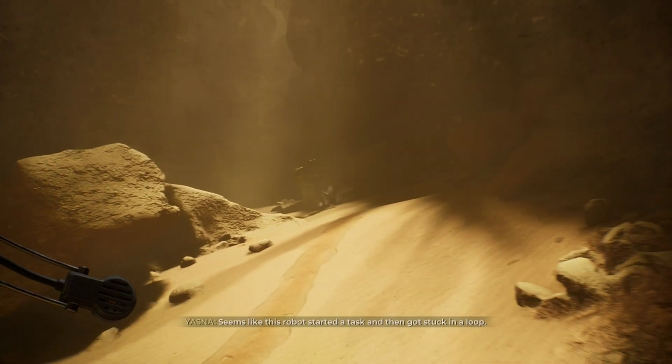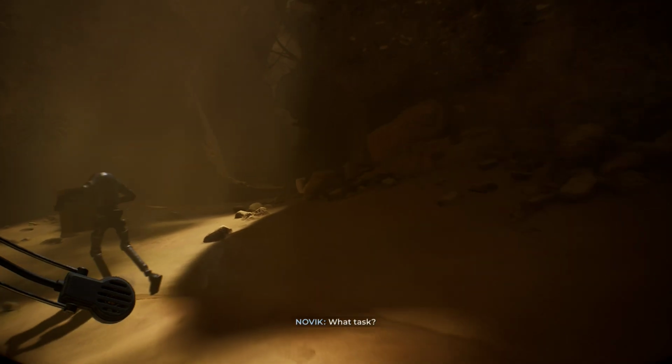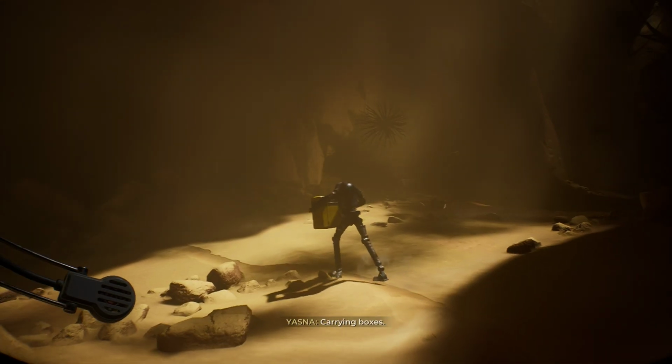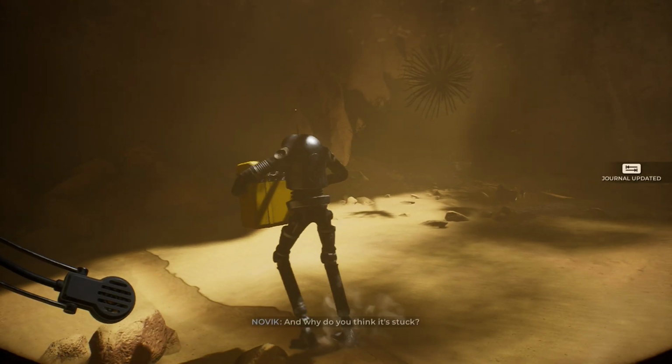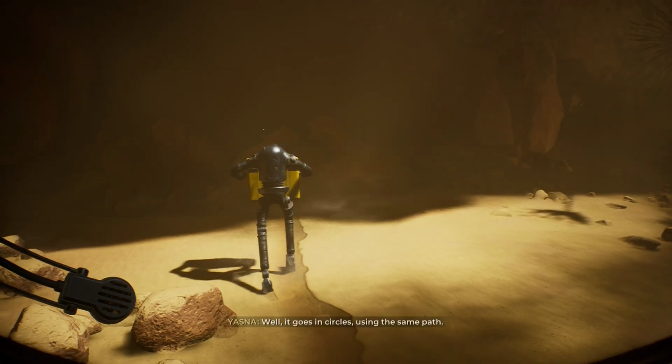Seems like this robot started a task and then got stuck in a loop. What task? Carrying boxes. It took one but never left. Why do you think it's stuck? Well, it goes in circles, using the same path.